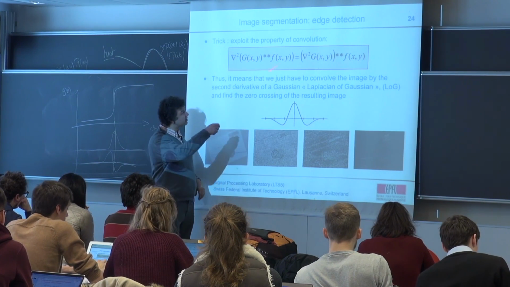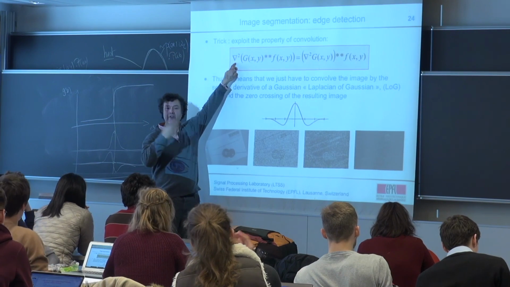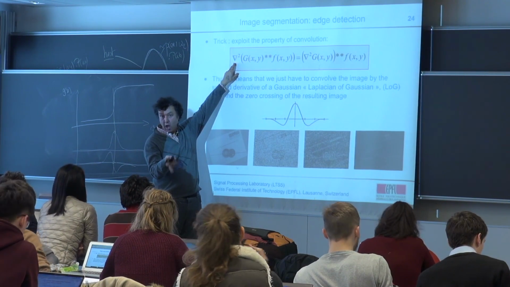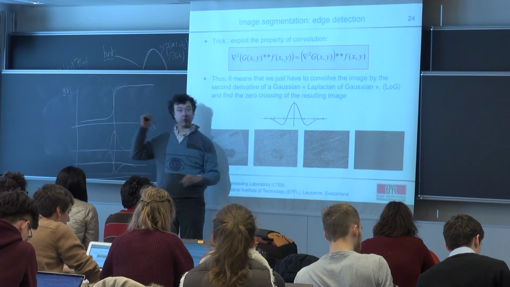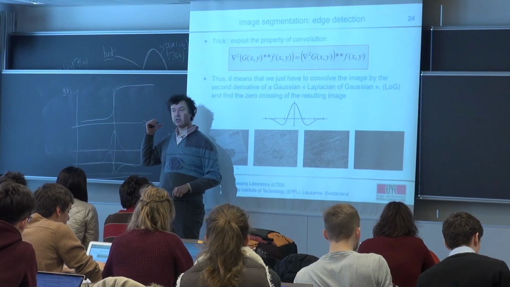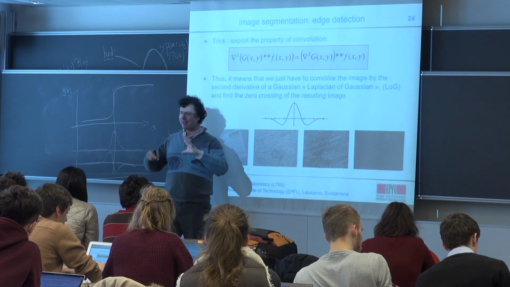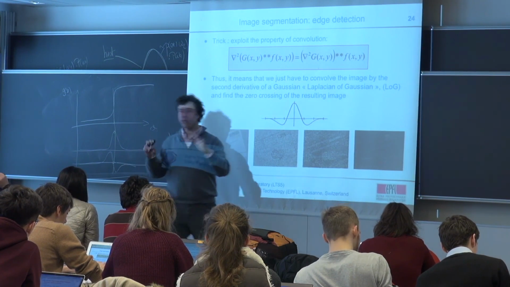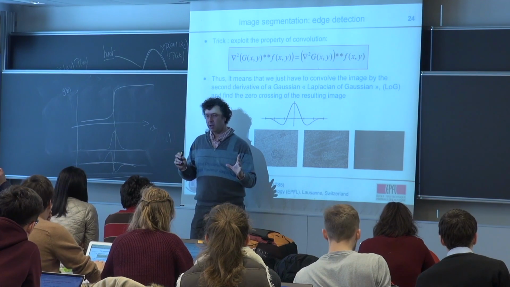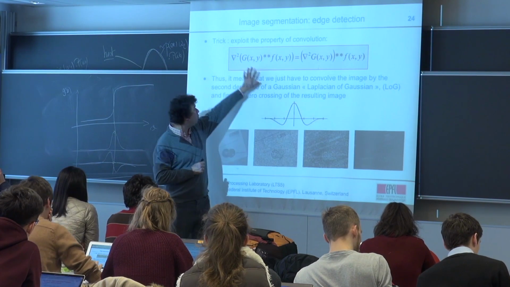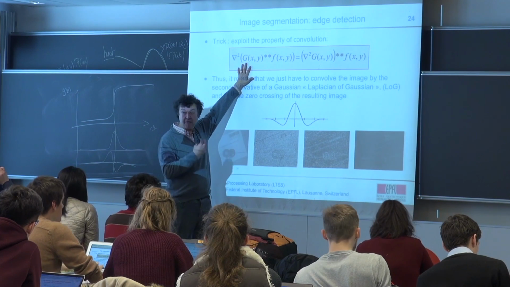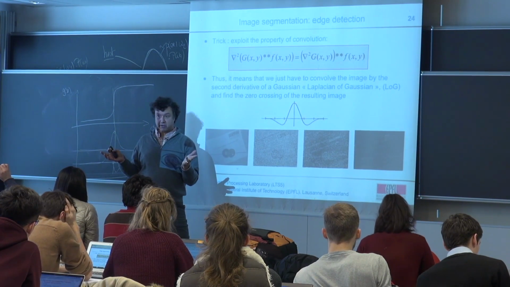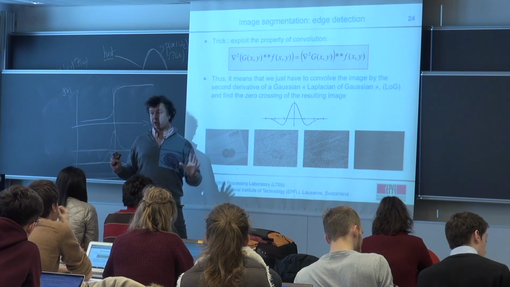While if you were doing this, you would have to do a very nice discrete approximation of the image, very much like what we do for the first derivative. I'm coming, but I'm finishing. For the first derivative, we had more or less sophisticated approximations by Prewitt, Roberts, Sobel, and so on. If we would like to use that, we would have to have a discrete approximation of the second derivative. Here we don't need that.